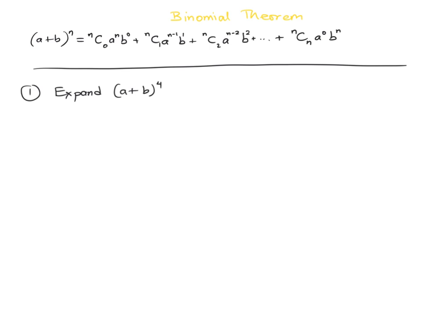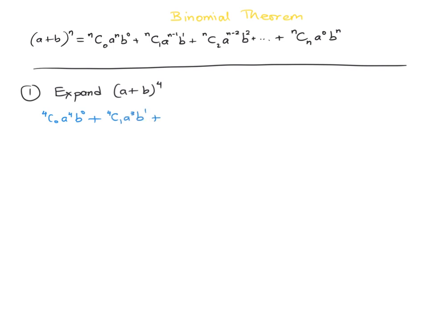So in order to expand a plus b to the fourth, we have to start by finding the coefficient for a to the fourth. Well, we have all of them being a. So that would be 4 choose 0, and then we want a to the fourth. And then we'd have b to the 0. I'll put it in anyway. Then we're going to go to the next one that has 1 fewer a, so a cubed, and then b to the first. So it's going to be 4 choose 1, and then a cubed, b to the first.